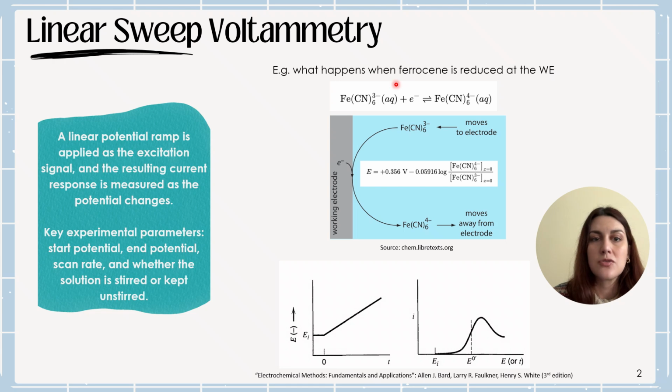However, as the reaction continues, the concentration of the reactant near the electrode decreases, and the system becomes limited by diffusion, meaning that new molecules must now travel from the bulk of the solution towards the electrode surface, and this leads to the formation of a diffusion layer. Eventually, the current reaches a maximum value, which is related to the rate at which molecules can be transported to the electrode surface.